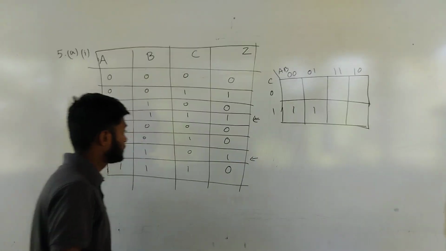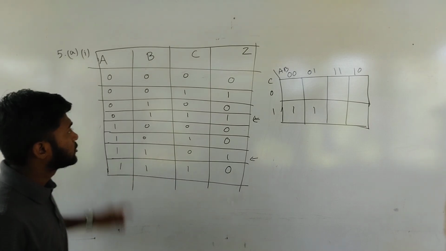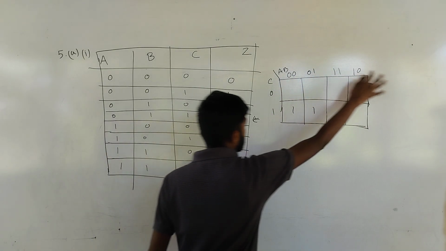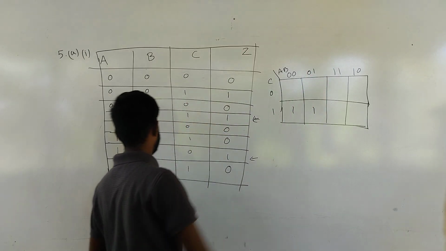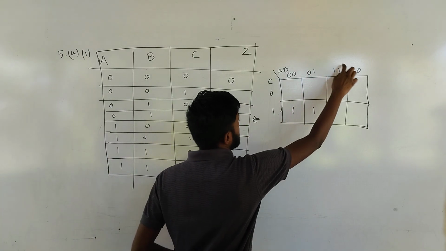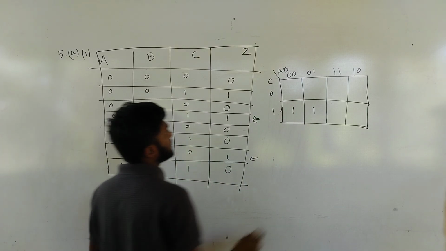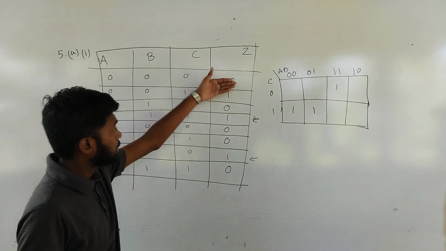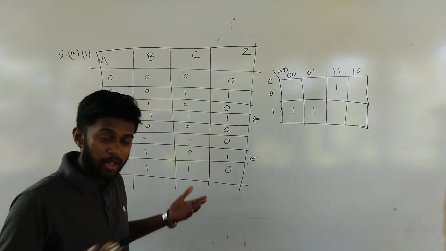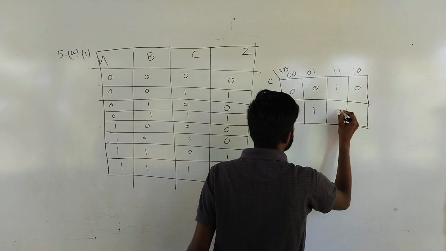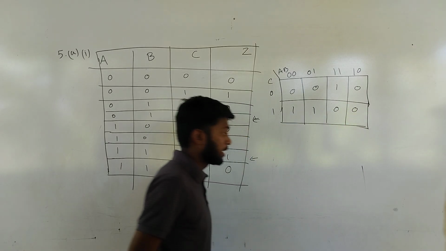Then this one. A is 1. So dear students, here this is representing A, this is representing B, and for the others also the same. This is C. Alright? A is 1, B is 1, C is 0 means this scenario. So here put 1. Now for the other zeros, do you need to find them? No need. Why? All other remaining are 0. So just put 0. That is the easiest way, and also you can save time at your final examination.